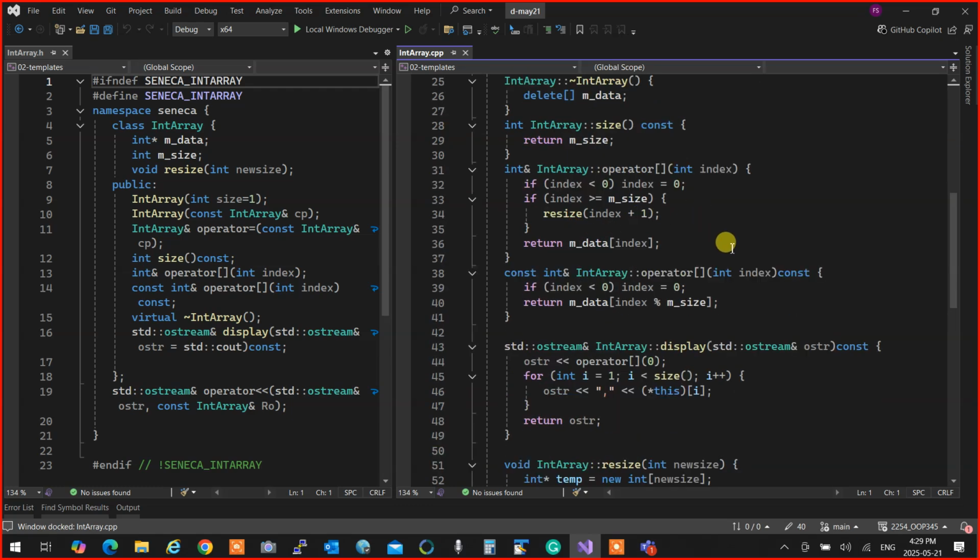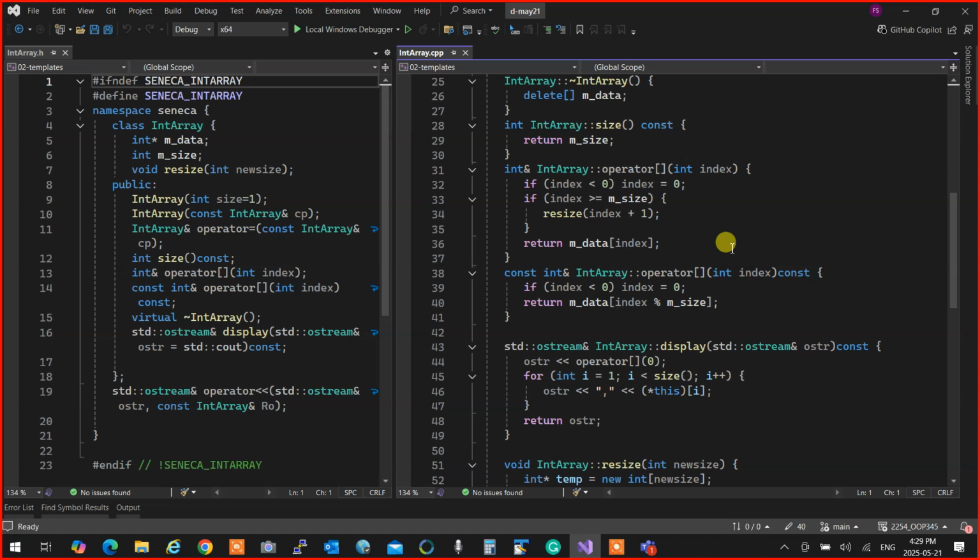The index operator works in two different ways. If you use the object as a modifiable object that is not constant, and you pass the index, first of all, if it's less than 0, it says you're out of your mind, I'll give you 0. If the index gets bigger than the size, then it resizes itself first, then it returns the element. Therefore, no matter how far you go, it makes itself bigger. No problem with going off the size of the array.